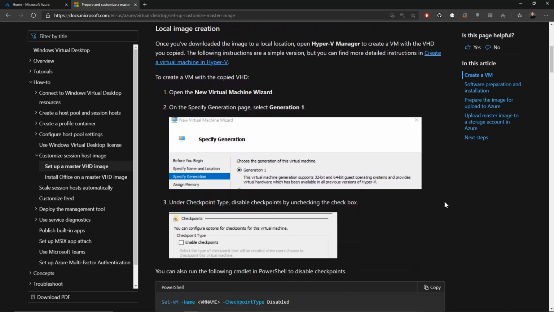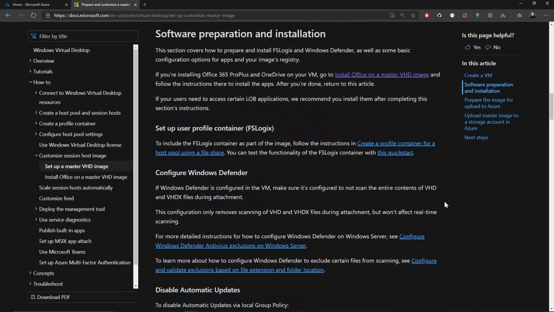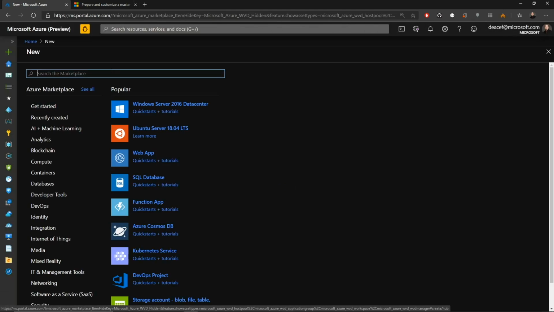But if you scroll down just a little bit, there is a section for doing this locally through Hyper-V, and you can read through that section if you need to. Either way, once we're done, we're going to proceed with the customizations, and that's covered here in software preparation. And this could be anything from installing your applications, monitoring tools and agents, to setting your policy settings and those type of things.